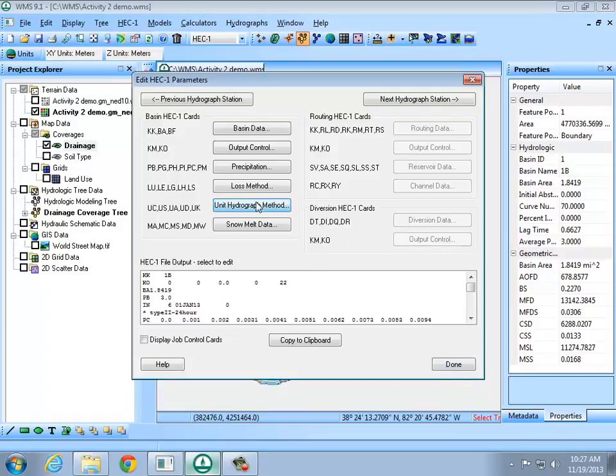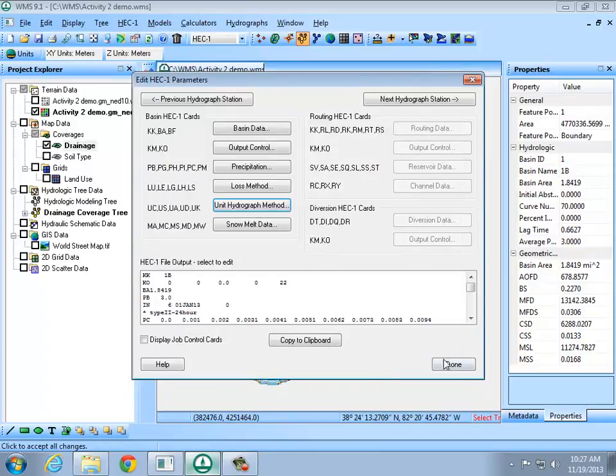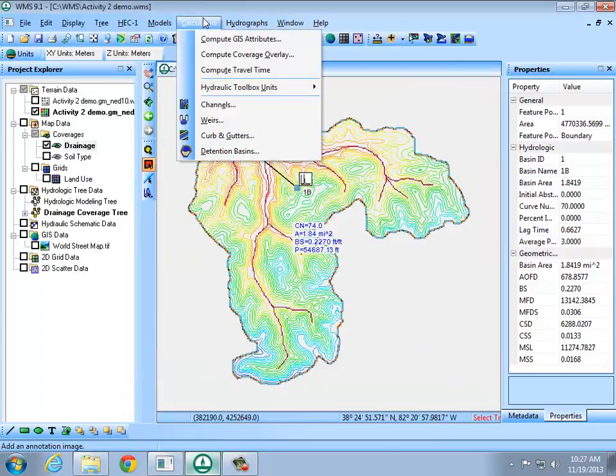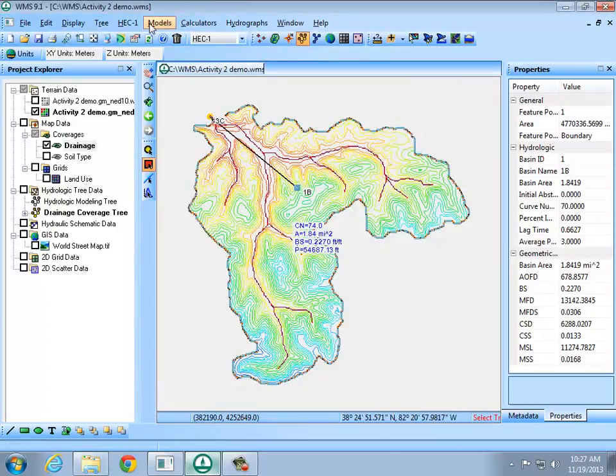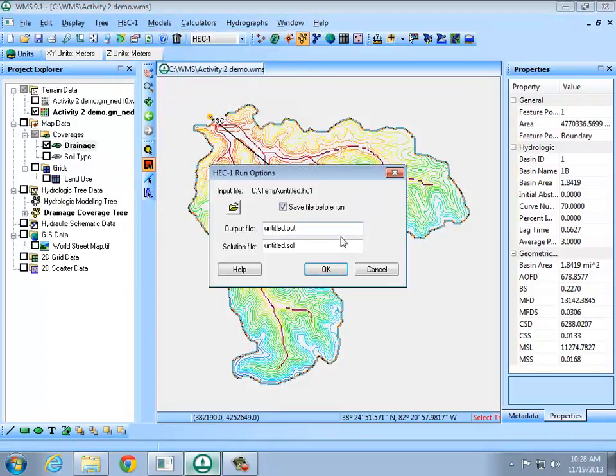And so if I don't go through and tell it specifically to recalculate the lag time based on the updated curve number, then it's going to throw things off just a little bit. So I can delete hydrographs and run simulation.